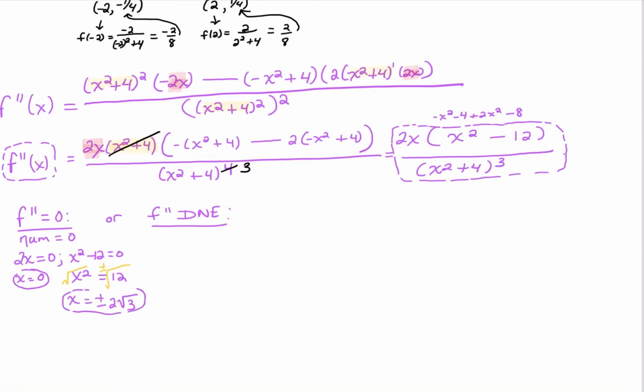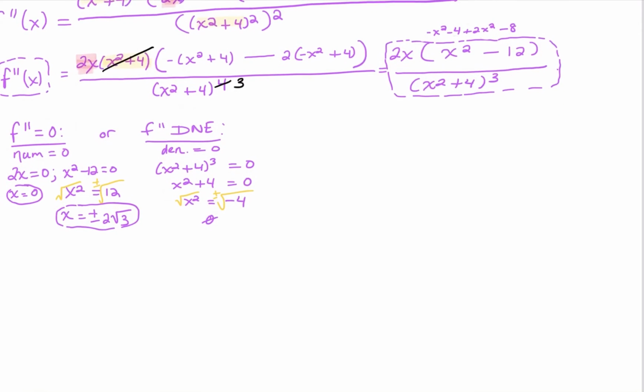But those are our critical points, well, critical points of the first derivative technically, because this is where the second derivative goes to 0. Possible inflection points, let's just call those at this point. Possible inflection points we're going to put on the sign analysis to figure it out. So where the second derivative does not exist, for like the third time in this problem, it all started when we looked at the domain and potential vertical asymptotes, and then it comes up again in the denominator of the first and second derivative. And so once you've seen it, obviously you don't need to continue to rewrite it. But if you tried to set your denominator equal to 0, you end up with imaginary solutions, so nothing from that.